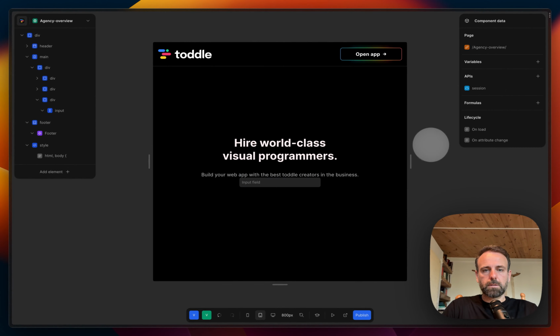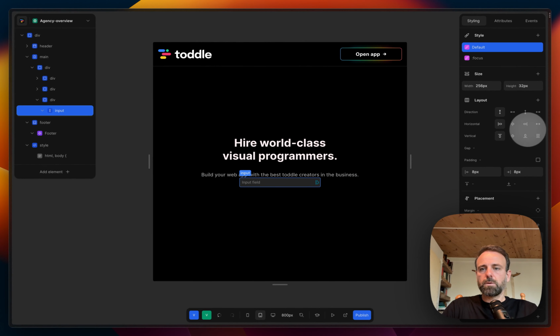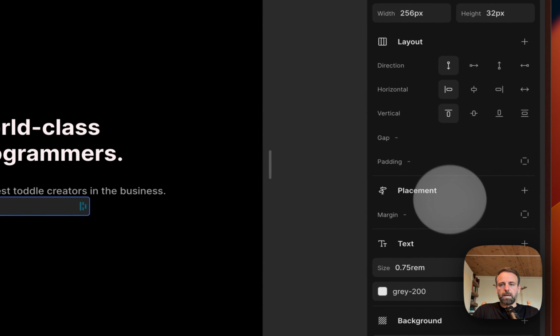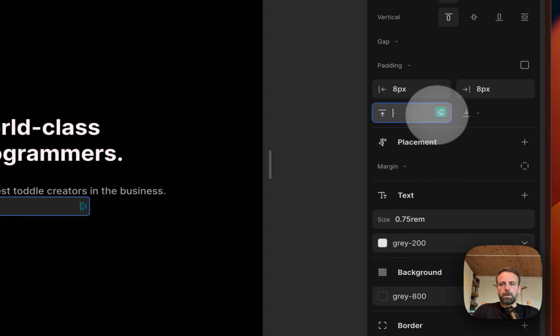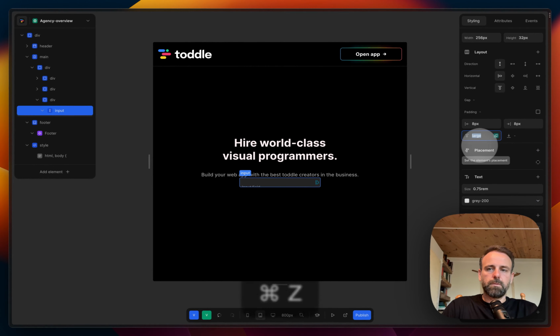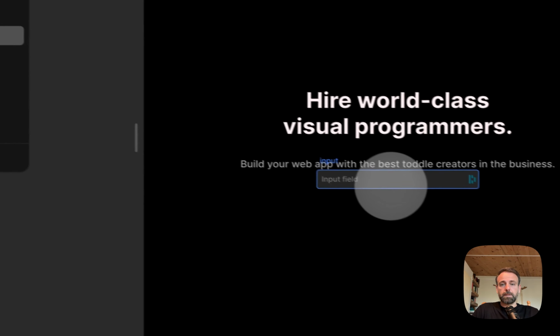Oh, wow. That's cool. We've got an input field, but it's again way too close to this text. So what I'm going to do now is put in a little bit of padding. I want top padding here, and I want it to be large again, because then, oh, that's incorrect. I don't want that. The reason why this happened is because I put padding on the input field and not on the div that it's in, and that's why it moved down. So we're going to remove this spacing again. Did that, then that moved back.